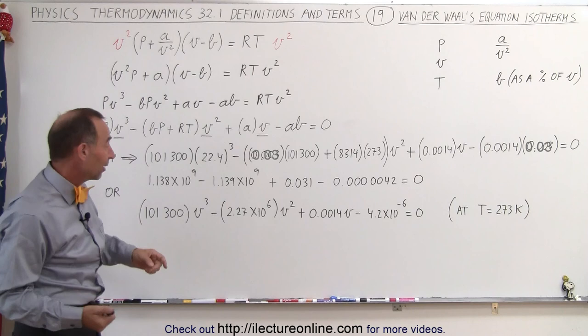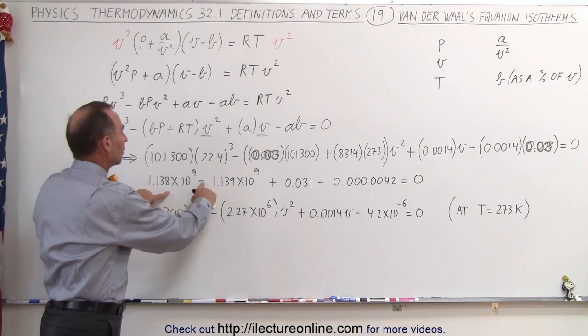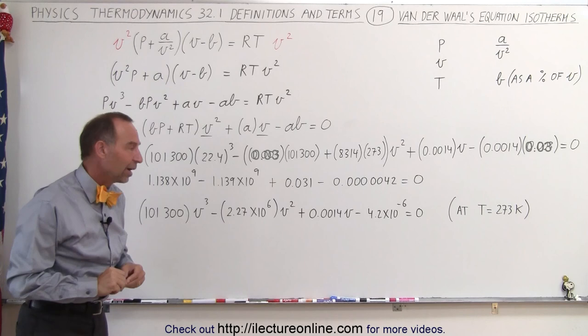Notice how the equation comes out quite nicely. We can see here that these numbers are virtually the same. There's a slight roundoff error, of course, but you can see that these two terms become insignificant, and that these two terms are equal to one another, with a negative sign, which essentially sets it equal to zero, so the equation appears to be satisfied.